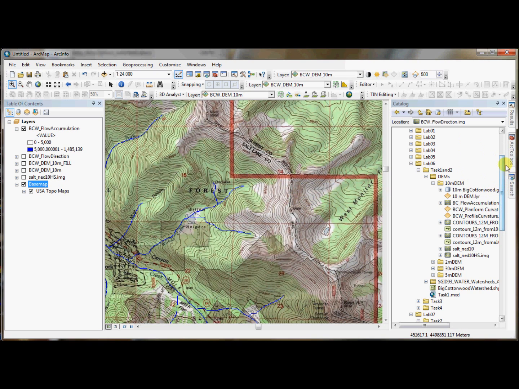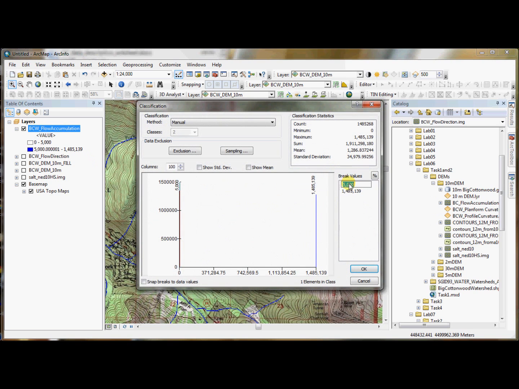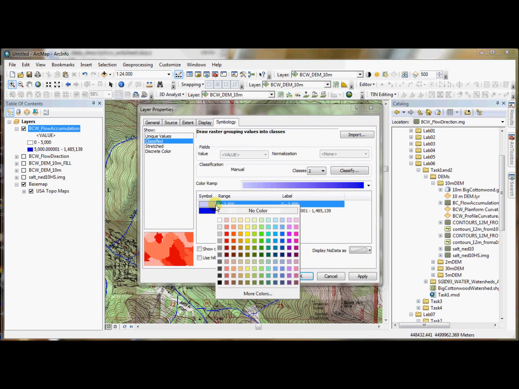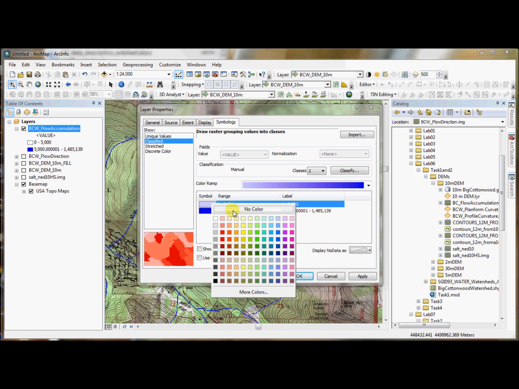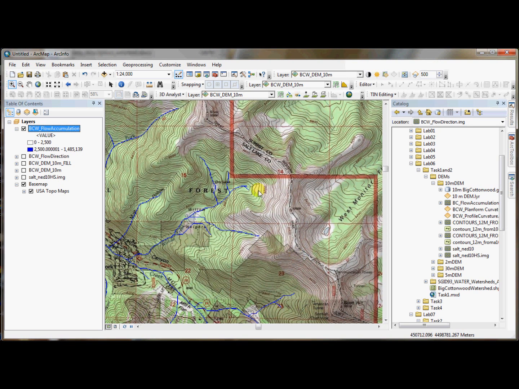So what I'll do is bring that flow accumulation down even more. Maybe I'll try 2,500 this time. And now I can see I'm getting pretty close on some of these.